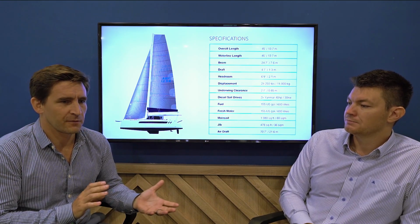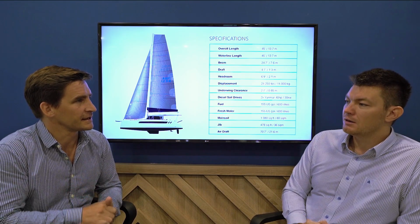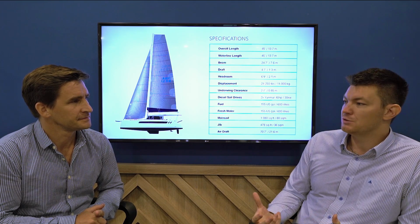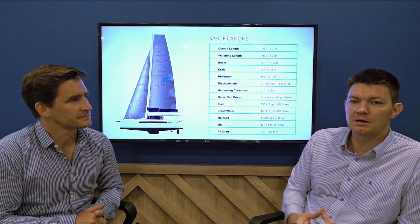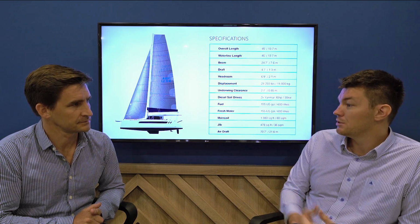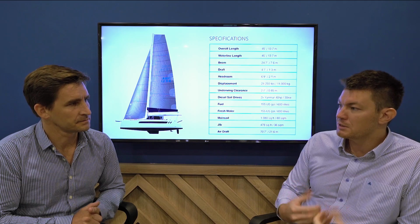And it's all very well to generate all that power, but you've got to be able to store it, and that's where the lithiums really come in. Yeah, it's actually not about the weight saving, which people originally thought with lithiums. It's more about the ability to take charge. AGMs can only take a small amount of charge. A standard alternator would surpass what the AGM can take, whereas the lithium batteries can take something like 600 amps of charge. So everything that the solar can put out, everything the alternators can put out, they're going to be able to take in.